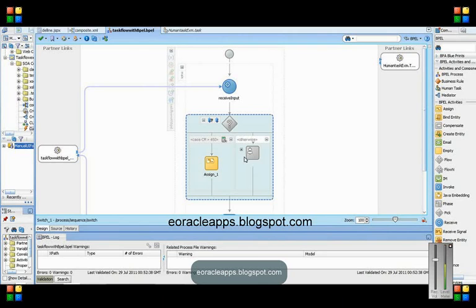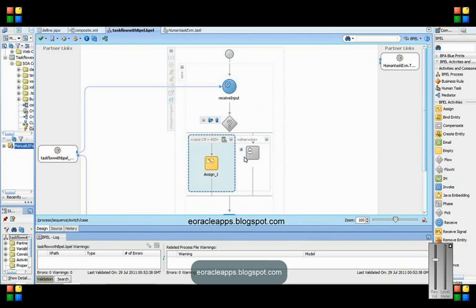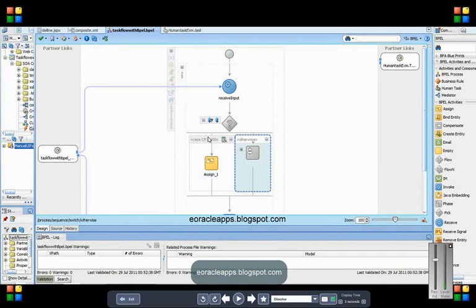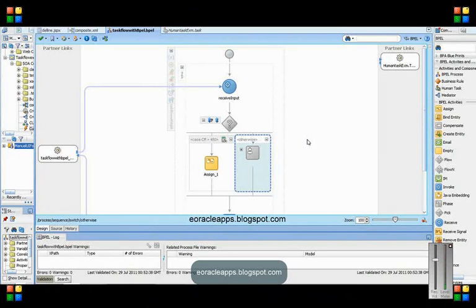So this is my flow. This is how I configured my human task flow. This is my case when credit score is more than 450, and otherwise I call the human task flow. Since the flow is already ready, just to demonstrate how we do this, I basically add another switch case. As of now, I have one for more than 450, and otherwise I will add another one and tell you how to call the human task flow from the BPEL.